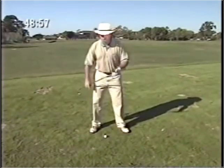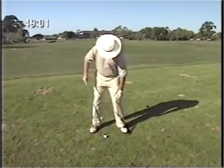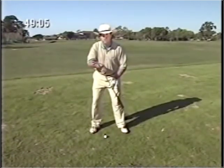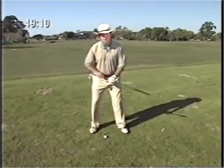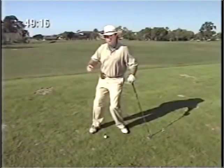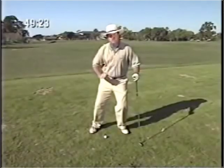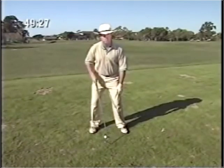The first coil in the golf swing is from ankle to knee. When the knee rotates in, it creates a stabilization and the first coil, which sets up the second coil from knee to hip. If the left knee collapses in, you lose that first coil, which causes you to lose the second coil and throws your weight to the side. If the left knee collapses forward, it shortens the left side and the body tilts forward.